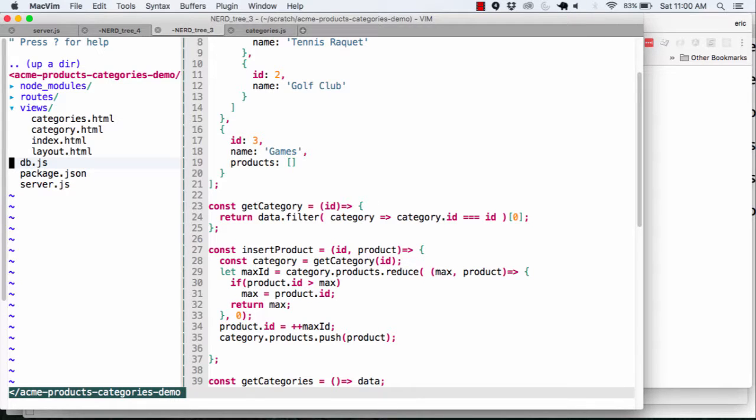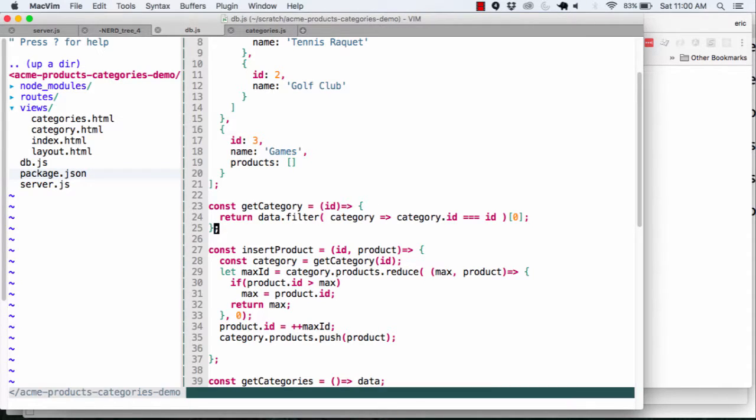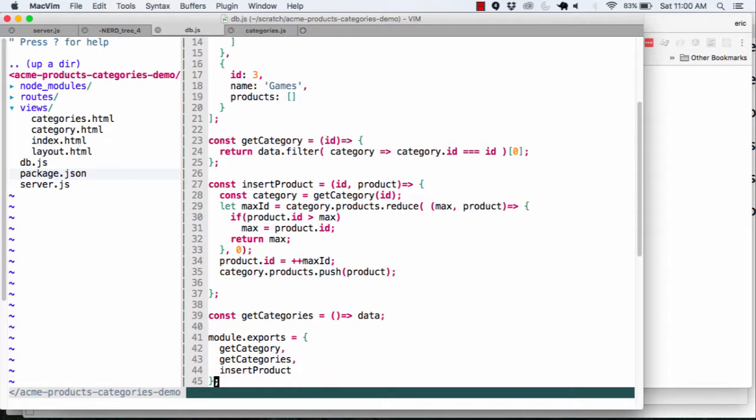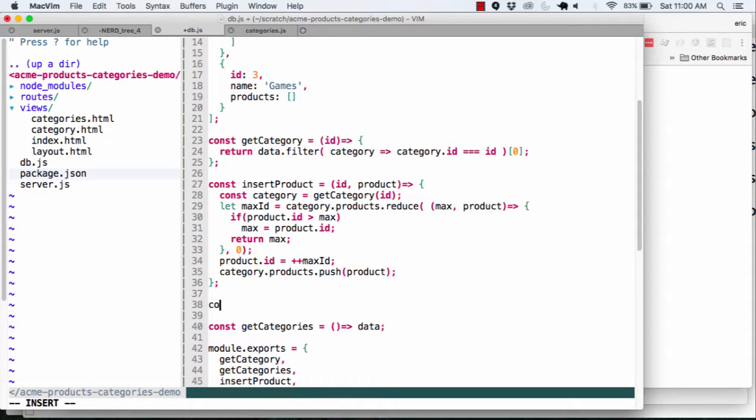So what we want is to have something like this. First of all, let's start it this way. We want to delete a product. What do we need to delete a product? We really need two things, right? We need the category ID and the product ID.